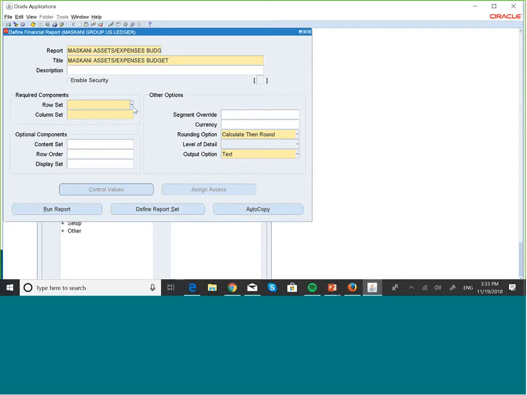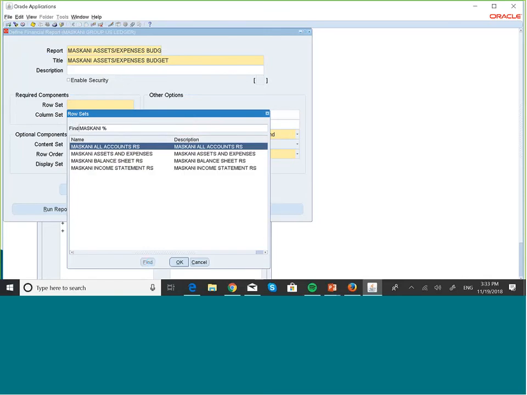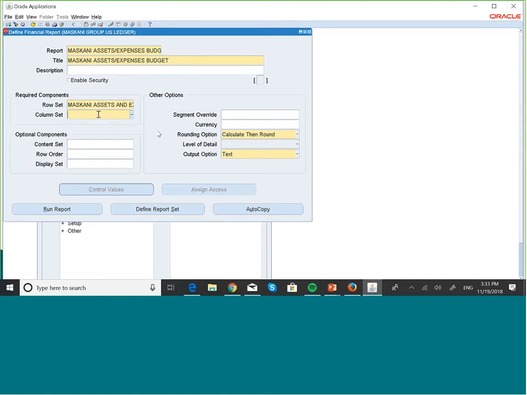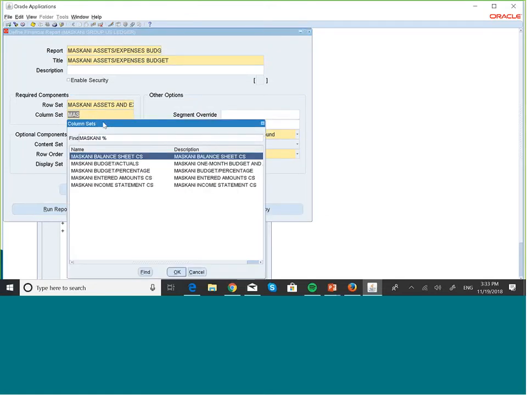What row set do we want to use? We want to use the Maskani asset and expenses row set, and we want to use the Maskani budget and percentage column set.